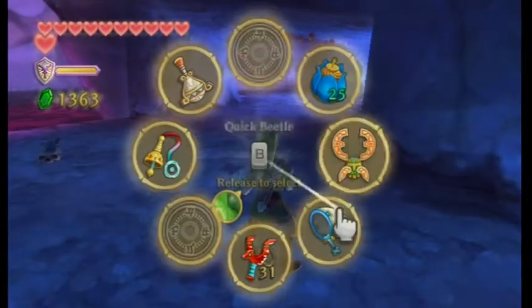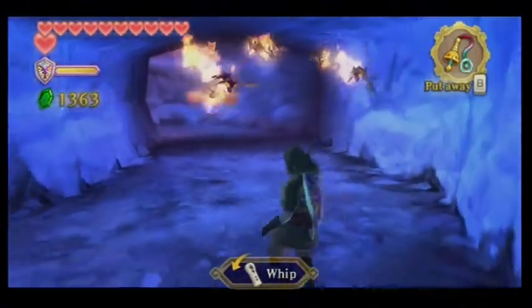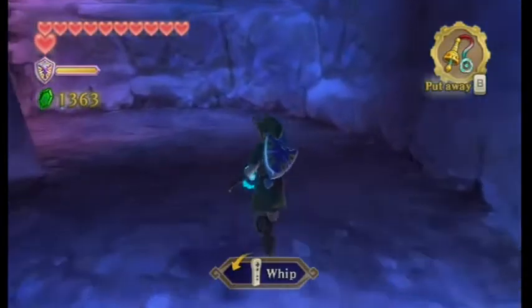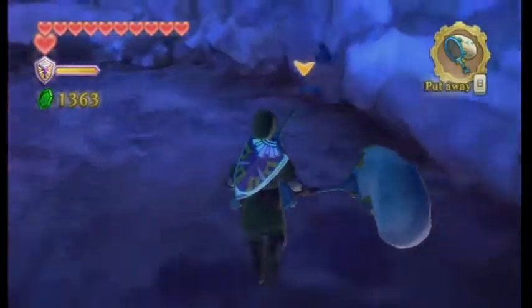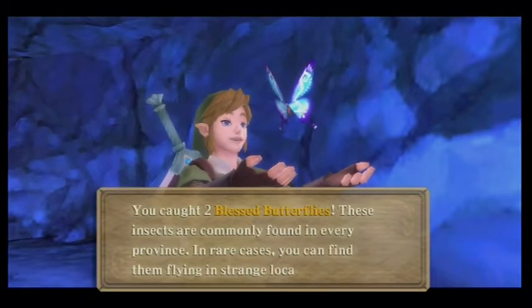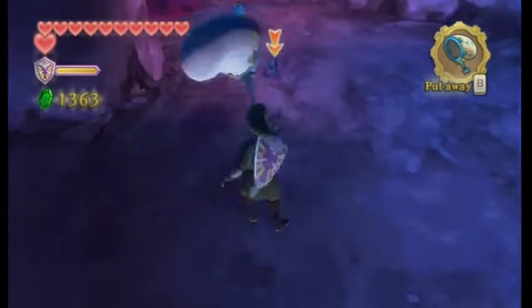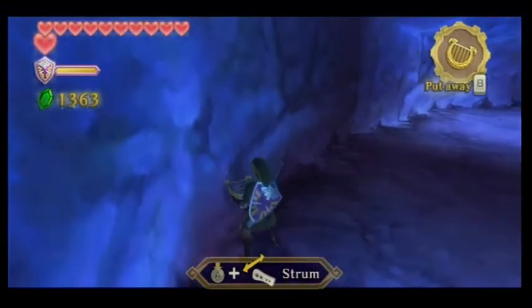Oh, and a cool use for the whip is flocks of keys. We took out, like, most of 10 in like 3 hits, so the whip is a great way to take them out. Go ahead and catch these. Blessed butterflies. And we have 33. I can count. That's pretty nice. And there is a wall here, goddess wall.